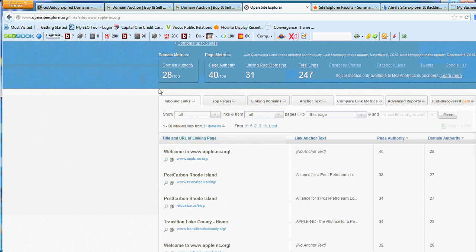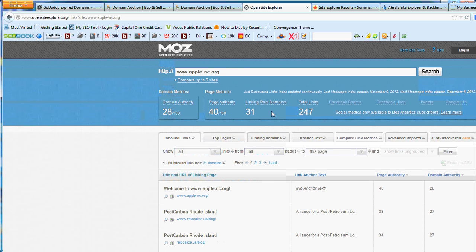So this website has 31 root domains. I usually like to go for anything above 25. Because if you have less than like 10 and it has a lot of total links, what if those 5 websites take off your link and now you really cut it down to like anything above like 20? So it's not really a good website to have with a few number of linking root domains.